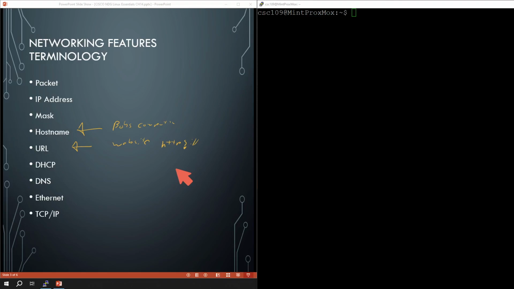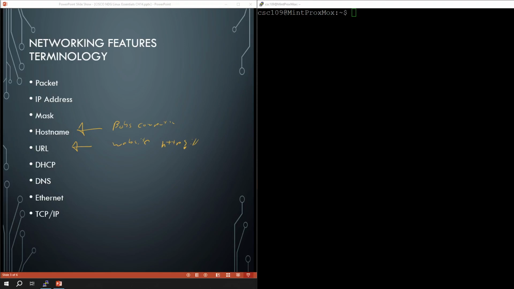Going along with your IP address, we have DHCP, the Dynamic Host Configuration Protocol. This dynamically, or on the fly, assigns IP addresses to the hosts that are connecting to the network. This is sometimes random, sometimes it's done by MAC address. It really depends on the router that you're using. So just something to be aware of.